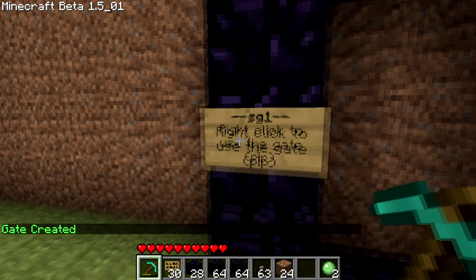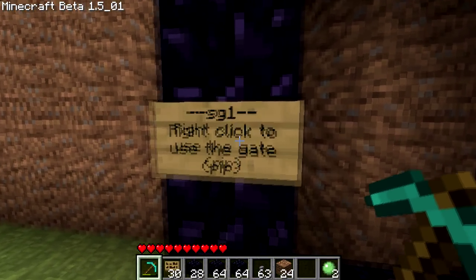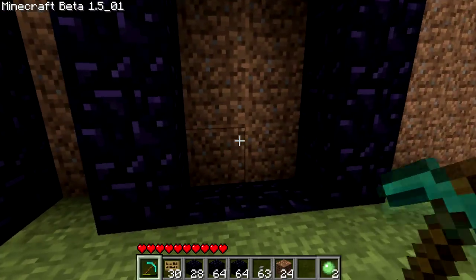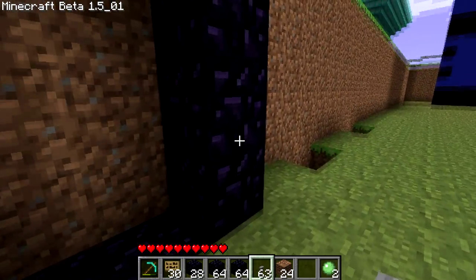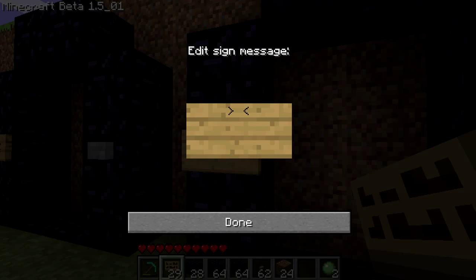Right click here, and you can right click to your heart's content. There's no other networked gates, so it's not going to work. But we're going to come over here, throw a button up on the right side, and put a sign on the left, and we're going to call this one SG2. Again, we're going to leave that second line blank.